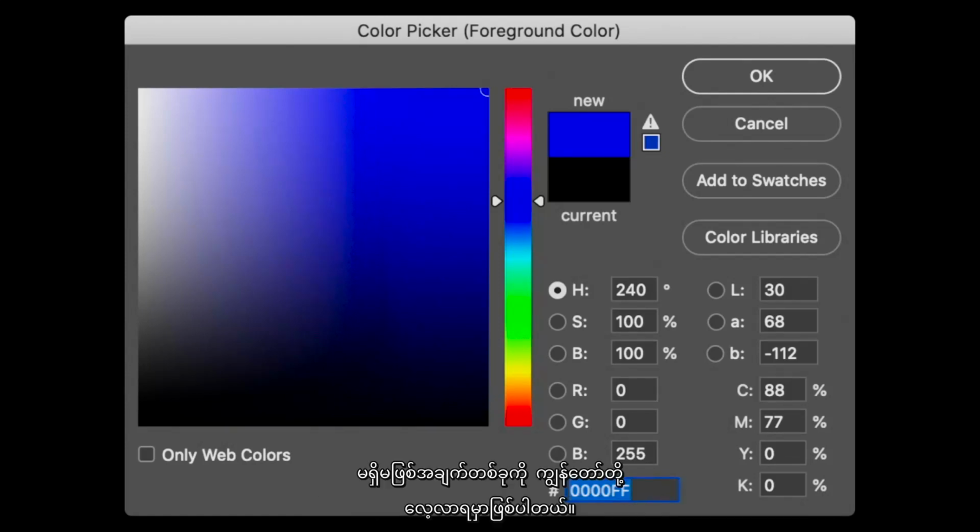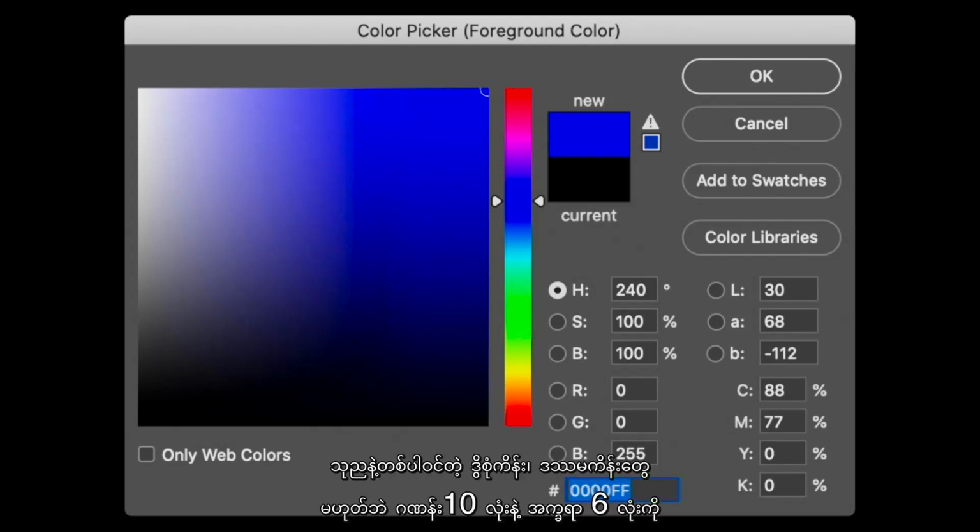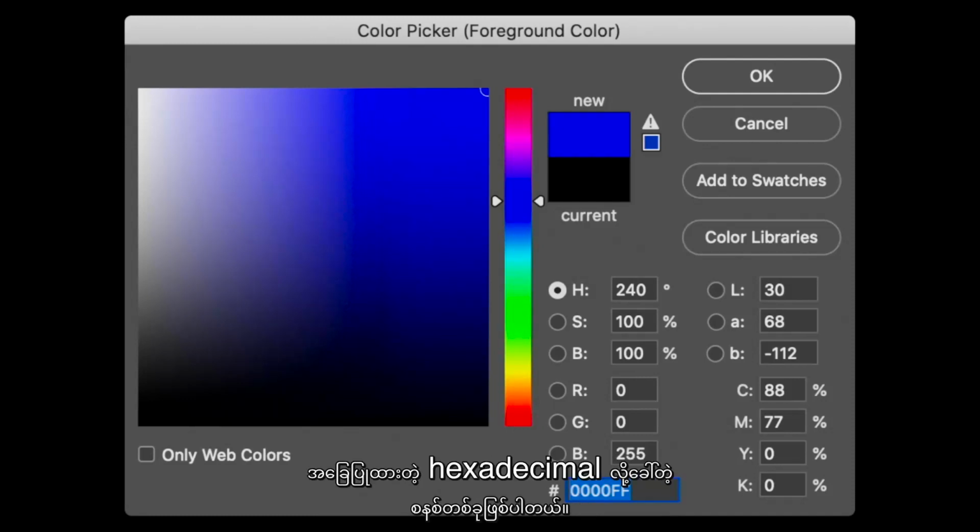Really this is just a precondition for talking about some other concepts. But the ideas ultimately are really no different. What we're about to see is a different base system, not just binary, not just decimal, but something we're about to call hexadecimal. But first, recall that with RGB, we previously did the following.